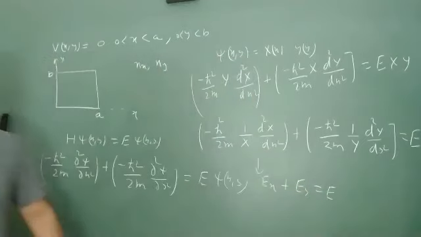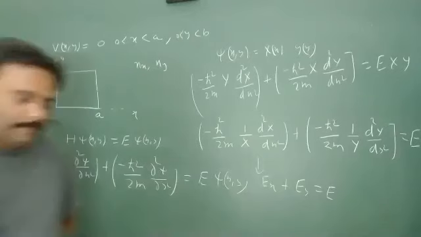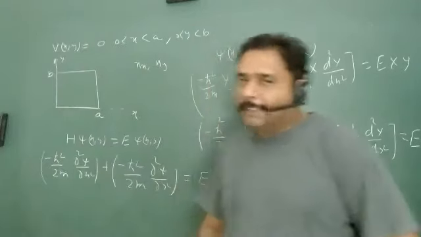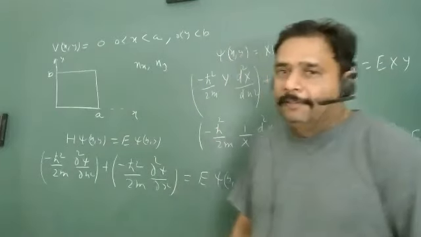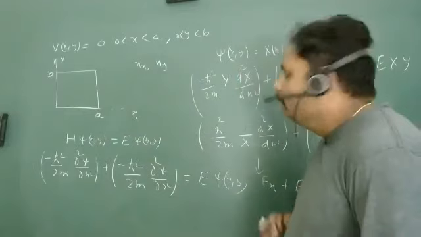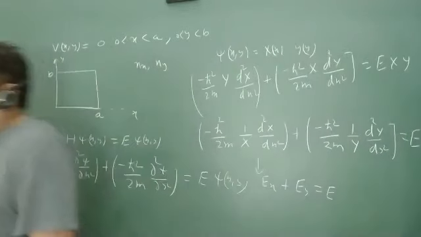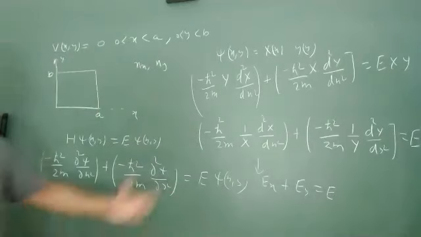Can anybody tell me what is Ex? nx squared pi squared ħ squared... no no, not yet, we will derive that. What is Ex? What would you call Ex? Energy. Energy related to what? Would you say energy is related to the x direction? Energy is not a vector quantity. Sir, associated with a mode which depends on it. Yes. So Ex is nothing but associated with the x degree of freedom.